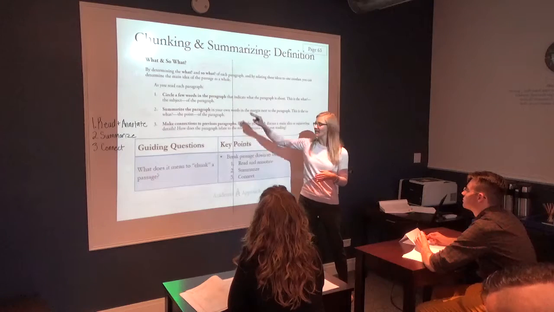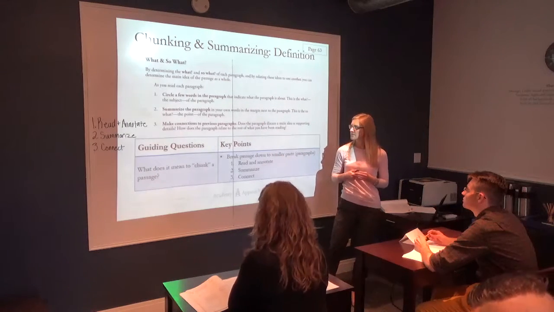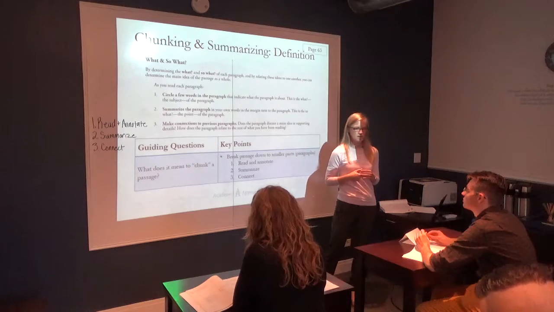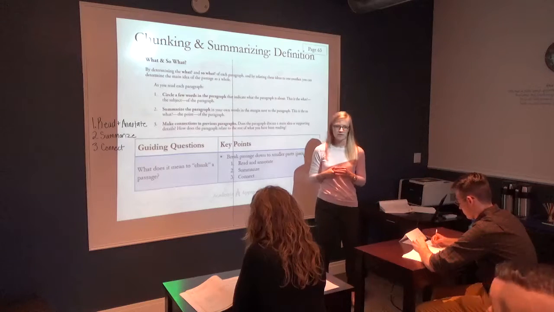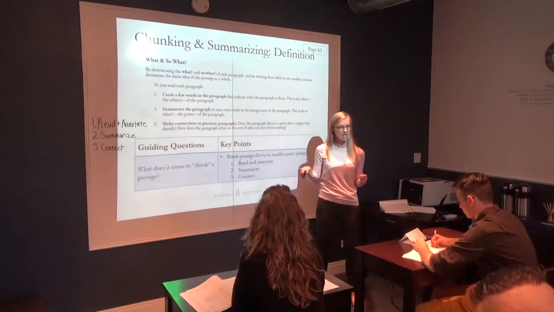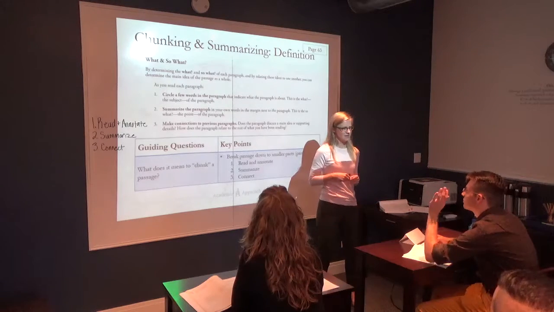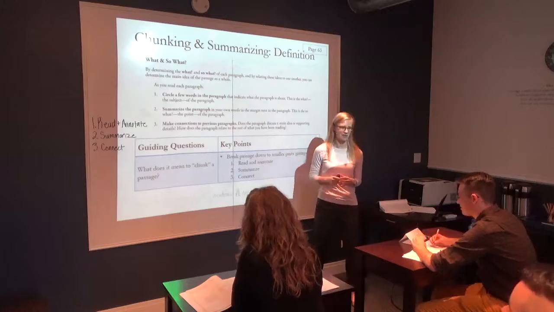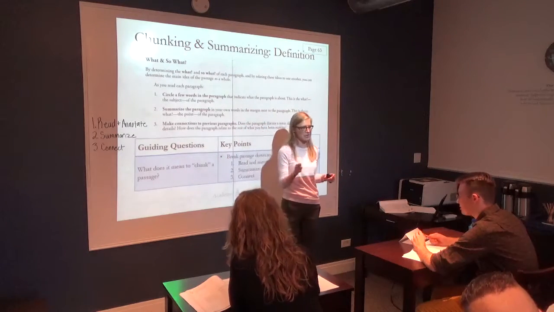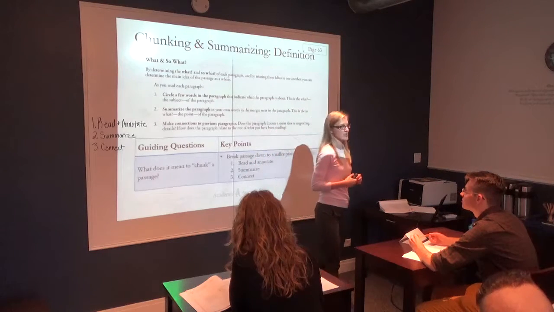As you read each paragraph, please read number 1, Sadaf. Circle a few words in the paragraph that indicate what the paragraph is about. This is the what, the subject of the paragraph. Excellent. Does anyone know a word that starts with an A for circling or underlining as you read? Anyone know a word for that? Yes. Annotate. Yeah, I also have it on the board right there. So step number 1 is read and annotate. You're going to read a paragraph and circle words or phrases that you think are really important.